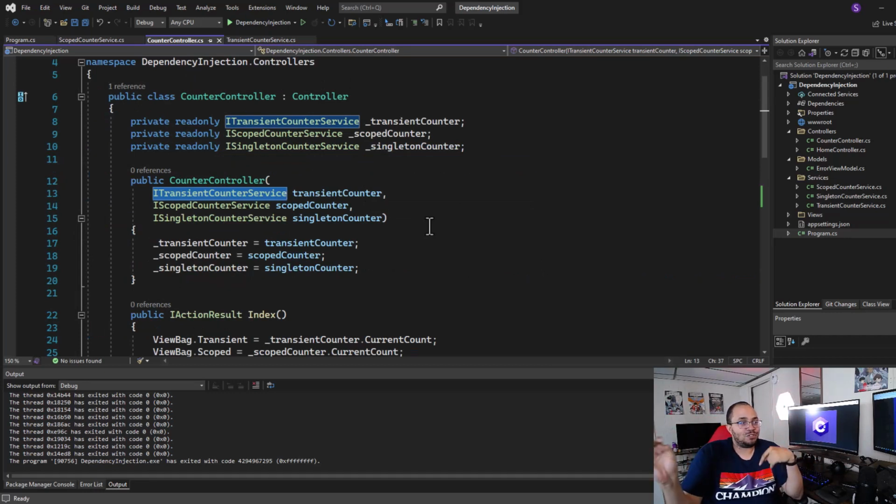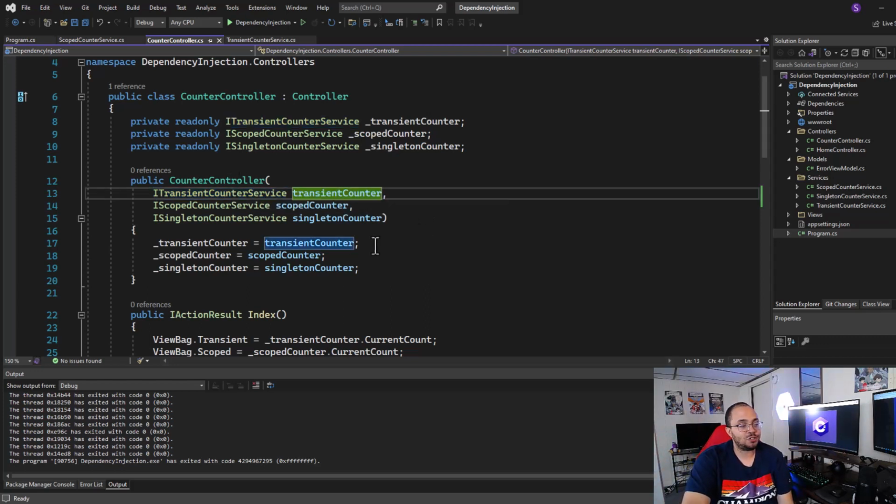I know there's inversion of control and handing off control. It's very, very complicated for new programmers to get into this. All you're really doing is saying the counter controller is starting his job. What does he need to do his job? It's at the beginning of the workday. Here you go. So now the counter controller will get all the services it needs.